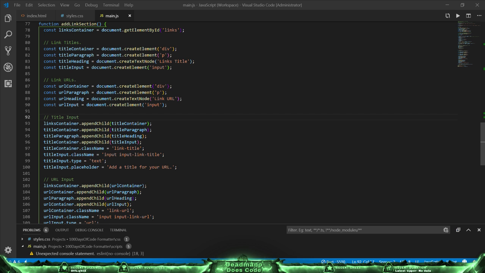Computing HTML additions will be very slow, and since we're doing it multiple times. Create text node will escape any strings and show them as they are, while inner HTML could render HTML strings into a DOM. Ah, that could be an issue.